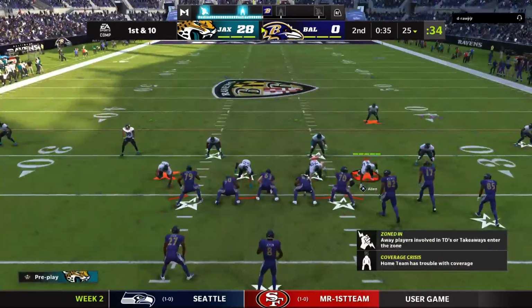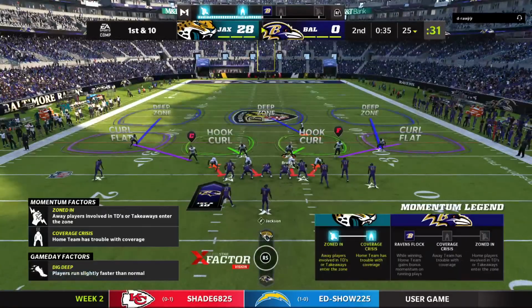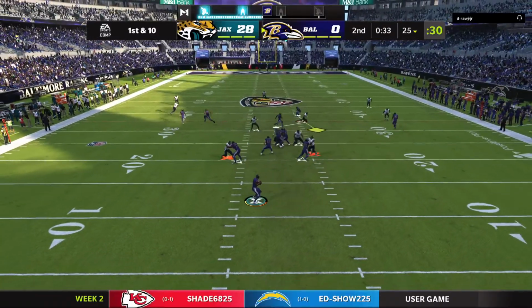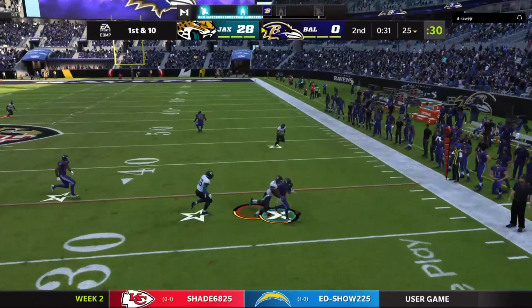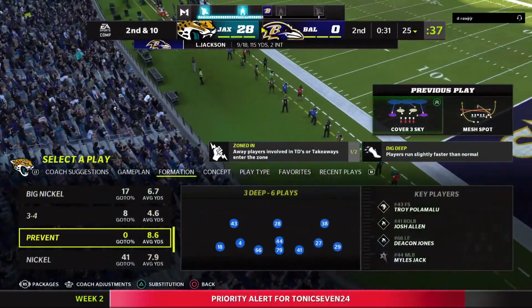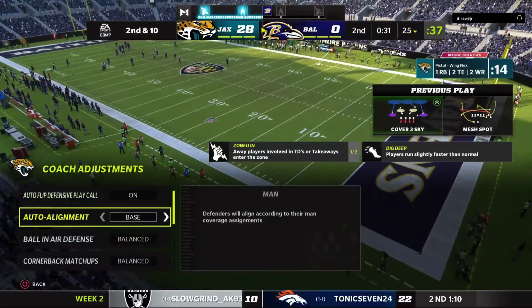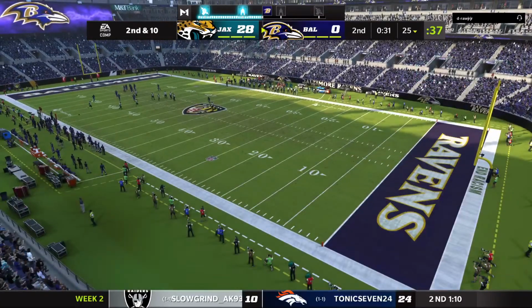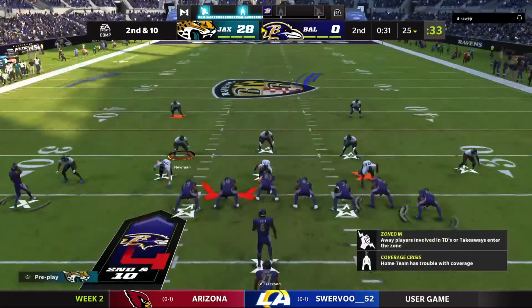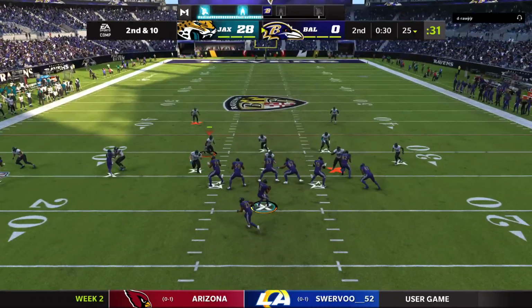The Baltimore offense at the line, set to get going. And with the score where it is, even though I think they'd love to get back to the locker room, they may be forced to try and get something out of this drive. Oh, he dropped it. And that's pretty indicative of the way this one's gone. This defense is not going to make it easy for you. They're a physical group, and we just saw it there on that play. It came in, made the contact, just as he's trying to haul it in.